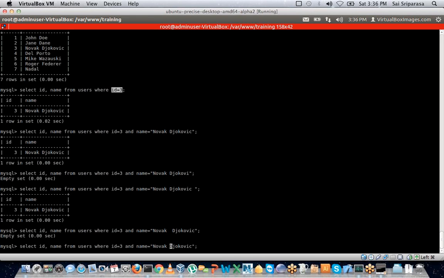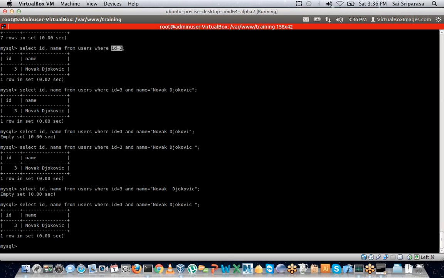When I added a trailing space, they are giving me the right data back. I'm pretty sure it doesn't work in Oracle, but I think it's working in MySQL. Yeah, exactly, I agree with you. I think it's wrong, but it looks like they are trimming the trailing space. Let's try that with a leading space too. So let's open it up with an extra space and see what happens.